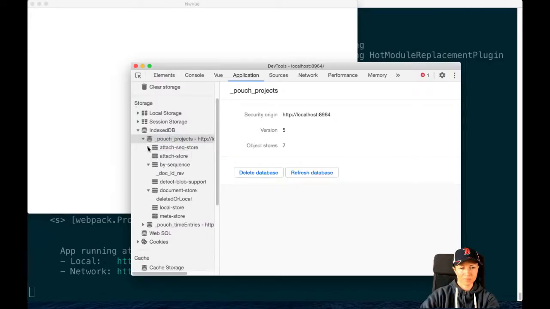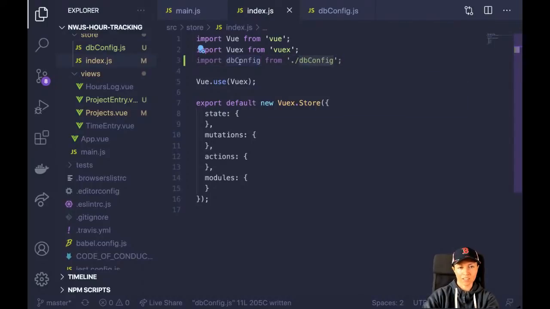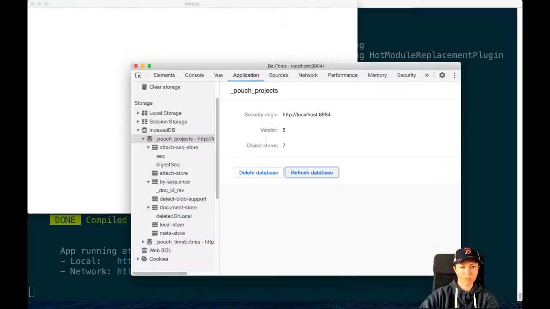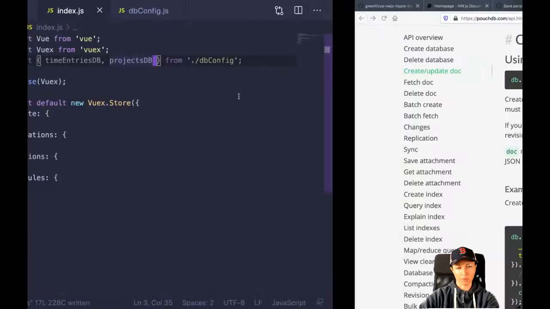Oh, it has the option to refresh. That's cool. Okay, so now I have these two database instances, and I can pull these out. So when I import them into Vuex, I can just go ahead and get time entries and projects DB, and then I can do whatever I want with them in my Vuex store, and then I can interact with the database from any component through the store. Okay. So I think that will work.